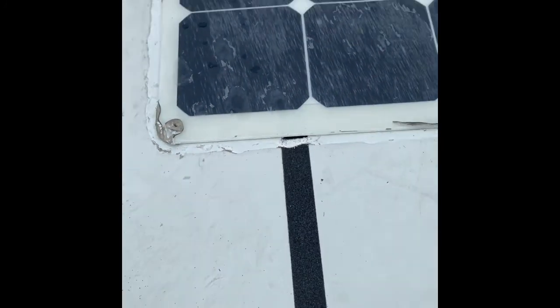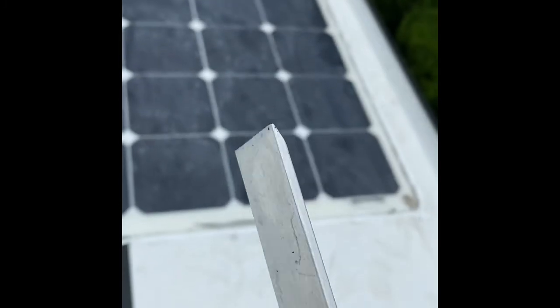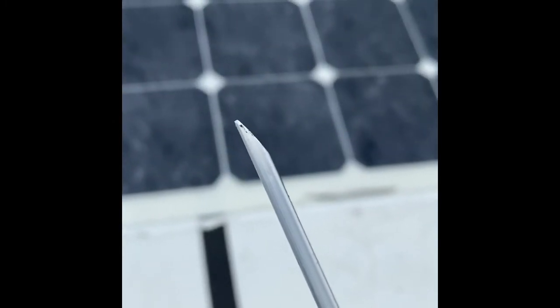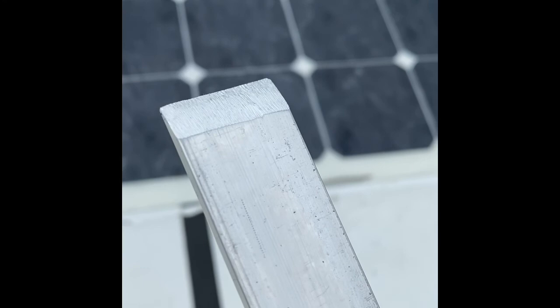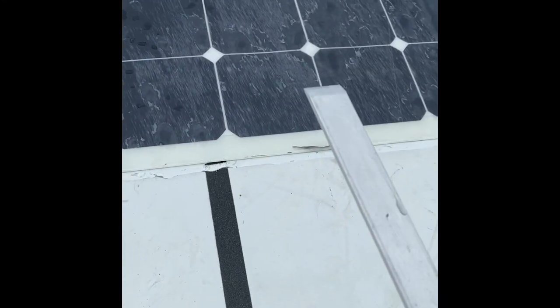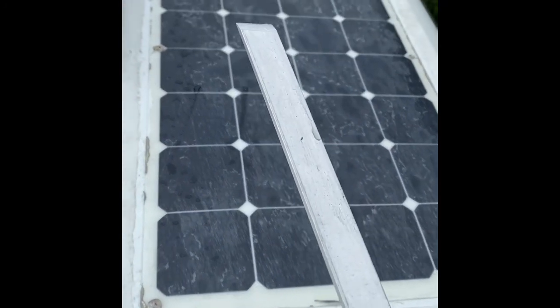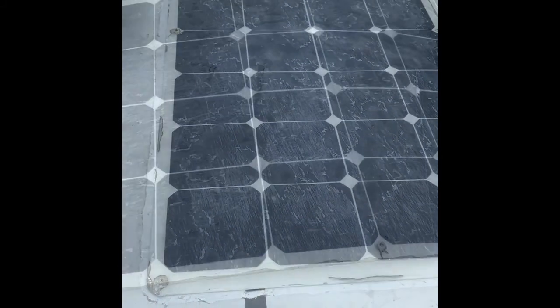So I got an idea and tried it out. I had about a 4-foot piece of 1 inch by 1/8 inch aluminum bar down in the basement for another project. What I did was use a file to put a little bit of a knife edge into it, not sharp because I don't want to scratch the gel coat, but this gives me the leverage and also lets me get underneath there, and it's faster than the putty knife. So I'm going to go ahead and use this to get the remaining parts of the adhesive off, and we'll see what it looks like underneath.